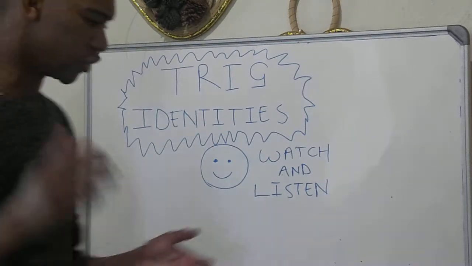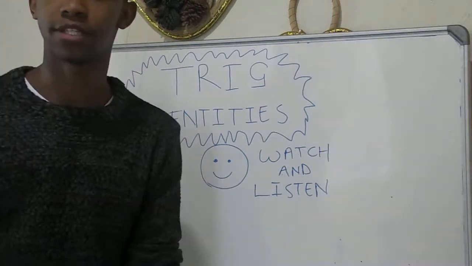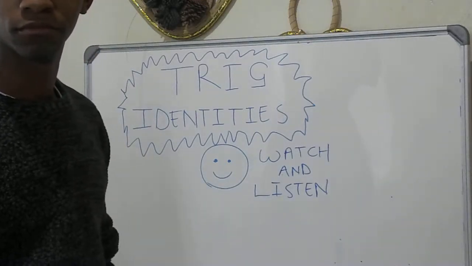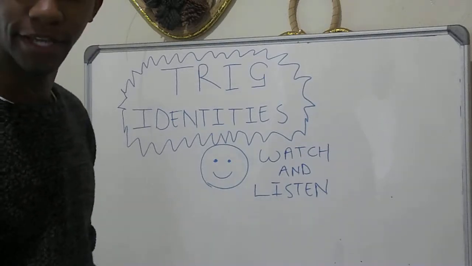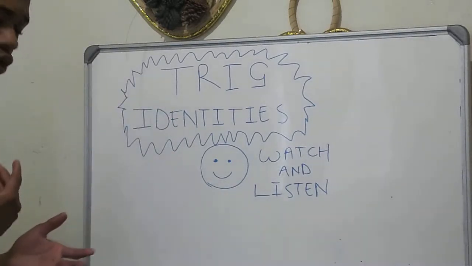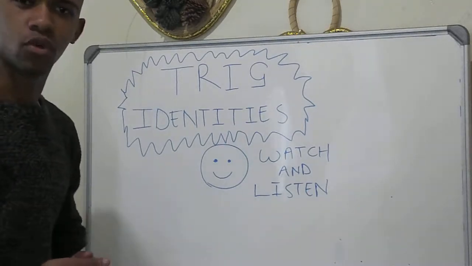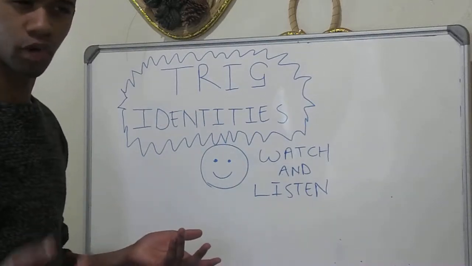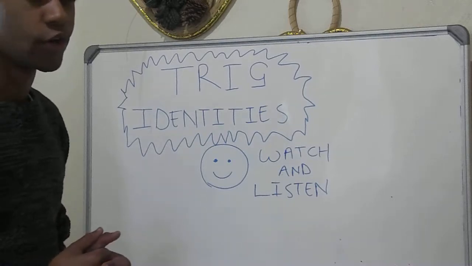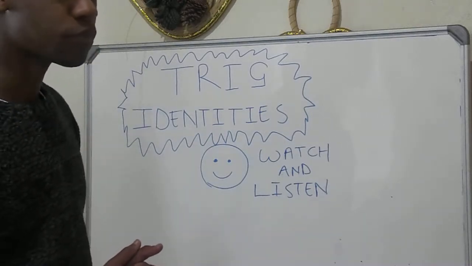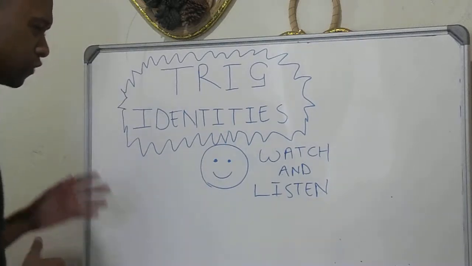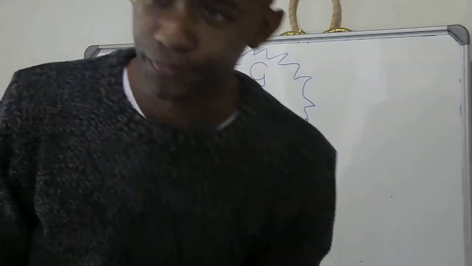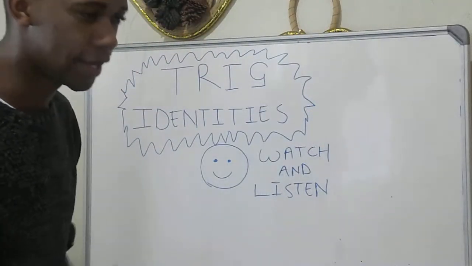So, trig identities. First thing you have to know, basics. You have to know your ratios from grade 9. And you have to know your basics from grade 10 and 11. So first thing you have to know is your ratios. You have to know the diagrams. You have to know a lot of stuff. But mostly the most important thing that you have to know in grade 12s is the double angles and the compound angles, because when you break the identities down and you're trying to prove that the left hand side is equal to the right hand side, you have to manipulate it and you have to have all the equations at hand. You have to know all of them.